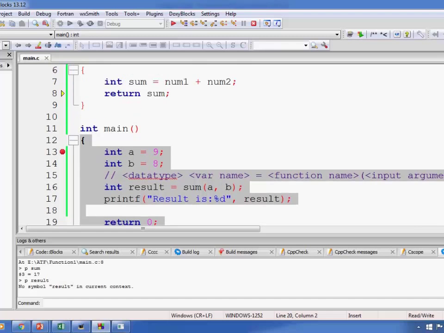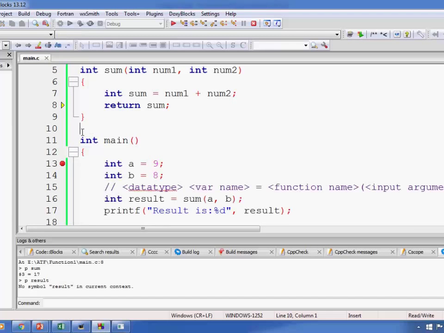If we declare a variable before the main function, and it is not inside any other function, it should be over here. That particular variable will be a global variable, and it will be accessible throughout this particular file. We will do some small examples on variable scopes at some later stage, but for the time being just understand that. And this variable sum will not be accessible inside the main function.